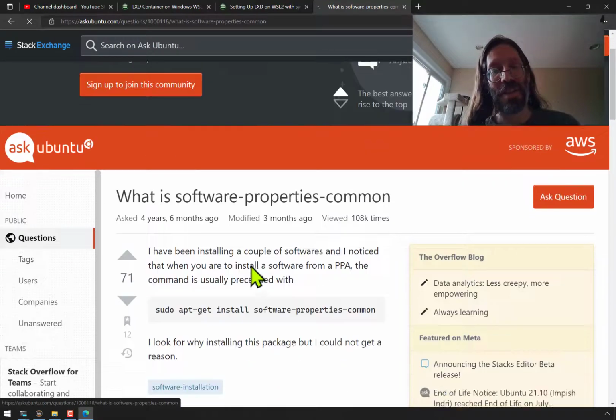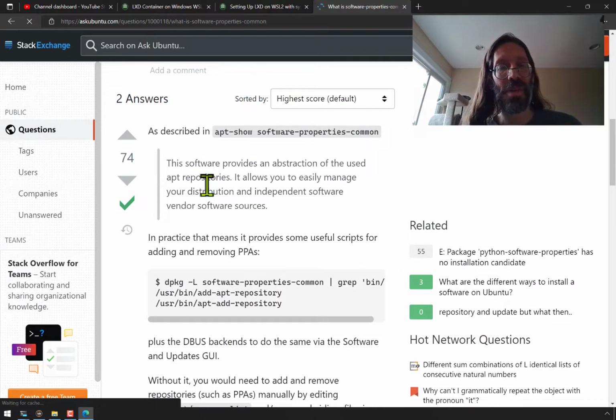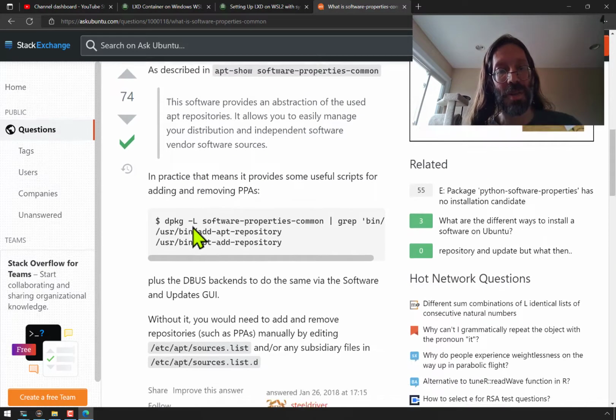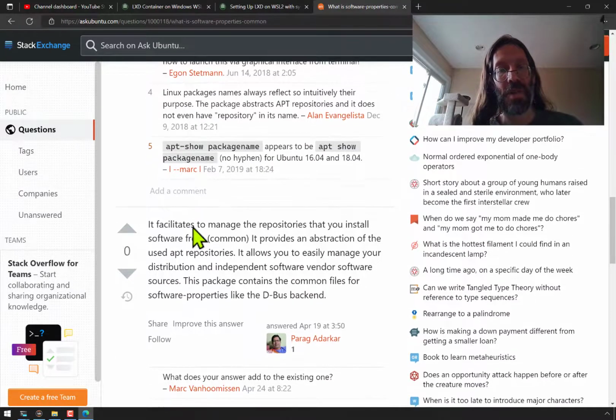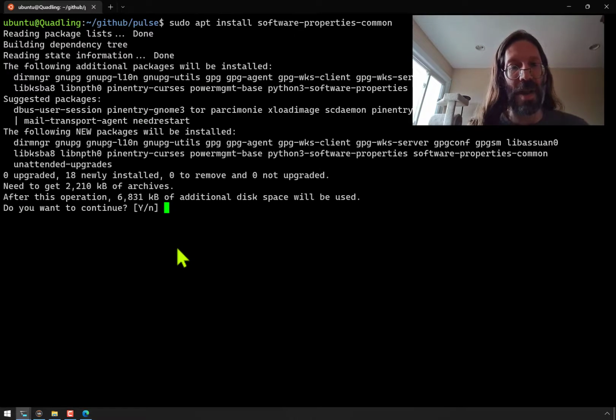Probably. Abstraction of the used apt repositories. It facilitates the repositories that you install from common. Abstraction of the used apt. Independent software vendor sources.